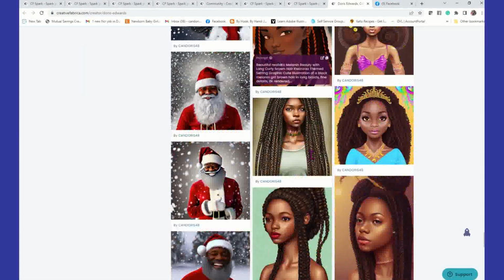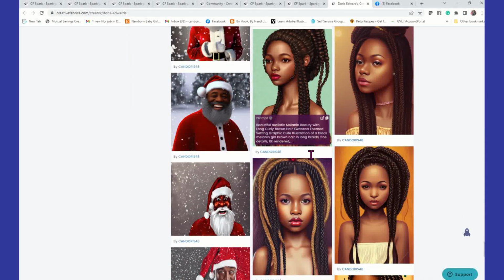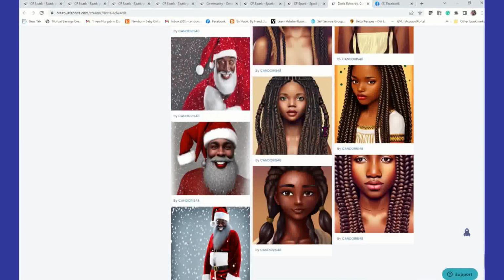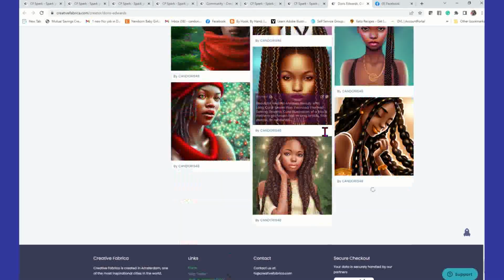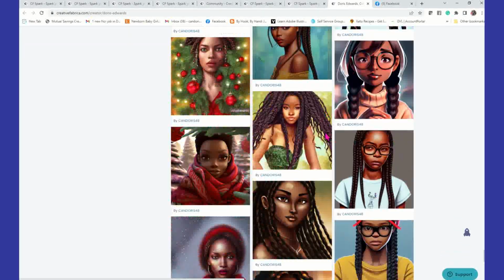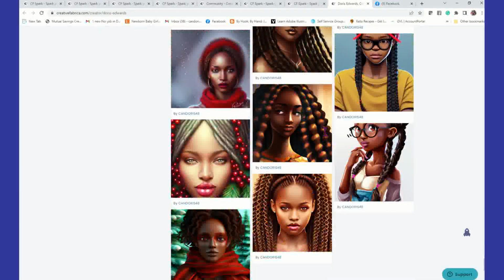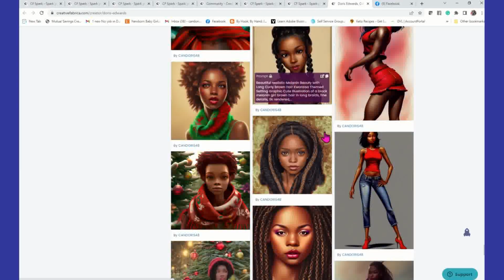Okay. Just keep in mind that once you generate these digital images, you can take them into the Face app and you can really edit these pictures to really make them look even better than what you have here. Okay. So you can see I have some that are realistic, some are animated. But yeah, so that's what I wanted to show you guys.